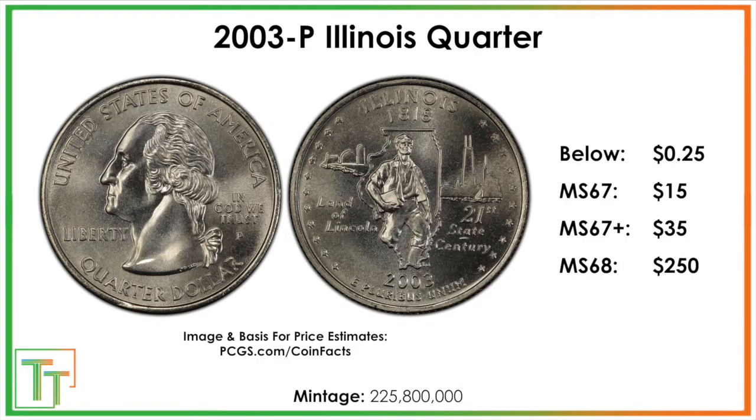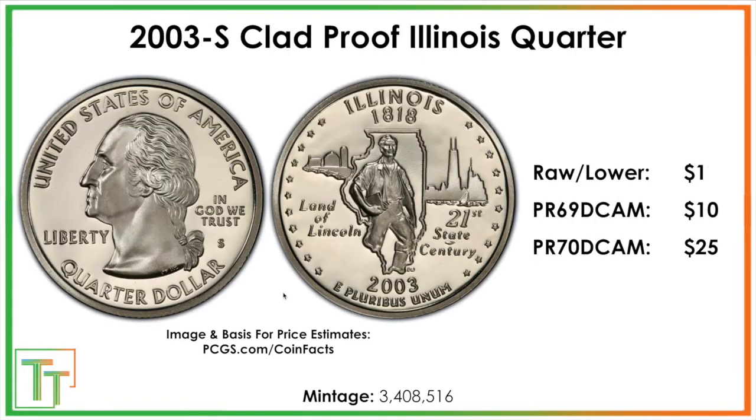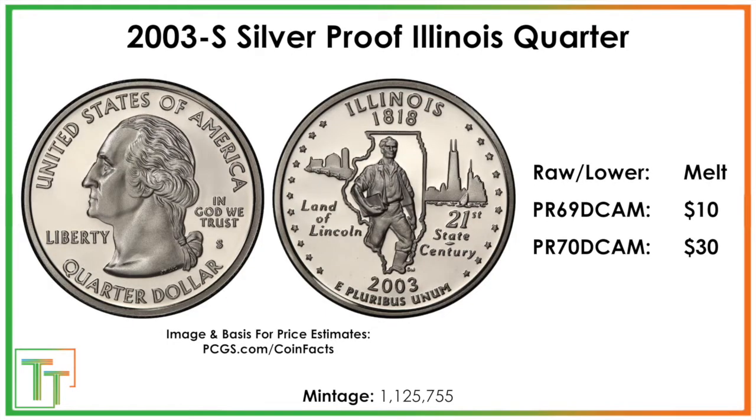In terms of the conditional rarities, you're going to really need almost perfect coins before they're worth sending to PCGS for grading. If you can get a Mint State 68, the top end is going to be $250. For the Denver mint mark it's $500, slightly rarer. With the clad proof and the silver proof, you're going to have similar values where it really does not warrant grading these on your own — the value just is not there.